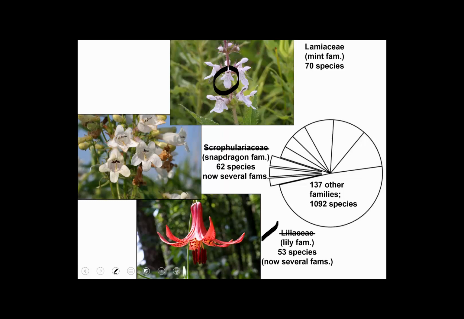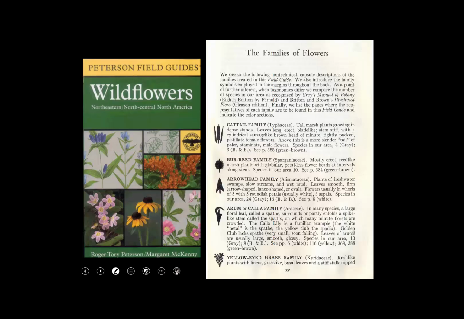It's been broken up into a lot of separate families, but for convenience, again, our Newcomb's Flower Guide and some of the manuals that we use to identify plants, they have the older classification system, and for convenience, we can work with the old Liliaceae, just knowing that if you want to be really accurate, you should look it up and see what family your species is in now. And that's what we're going to do in order to learn those 8 plant families.